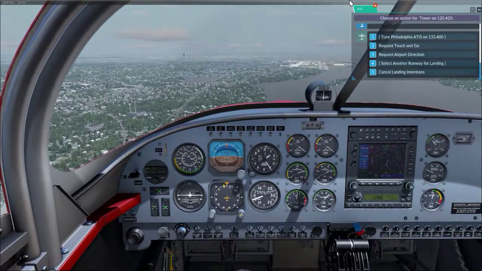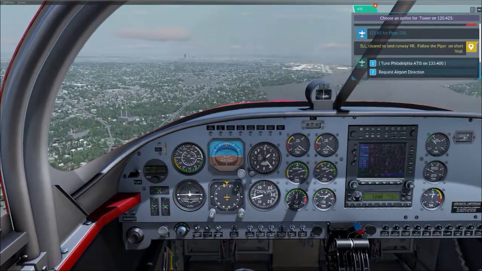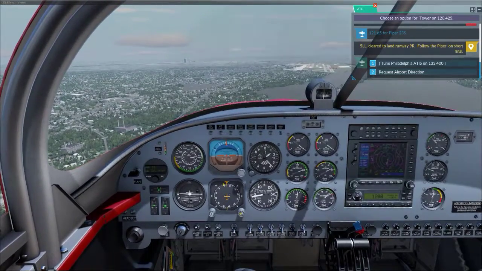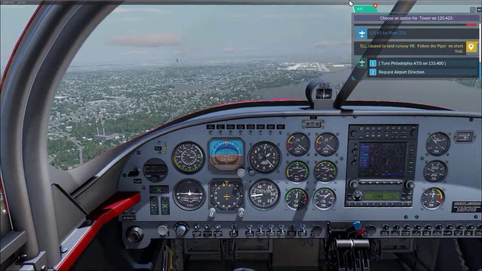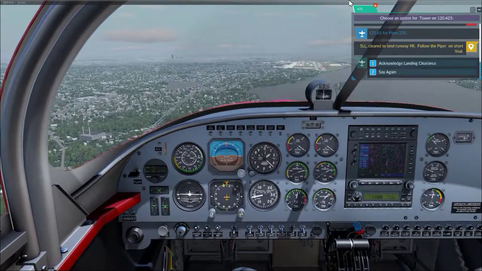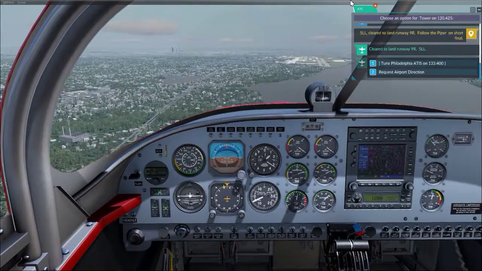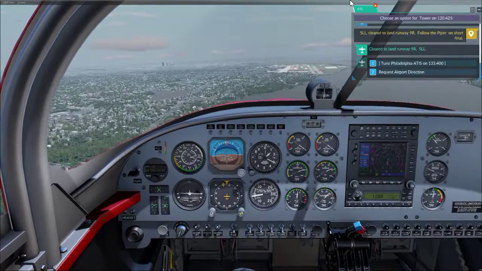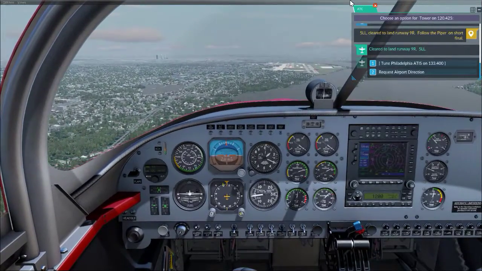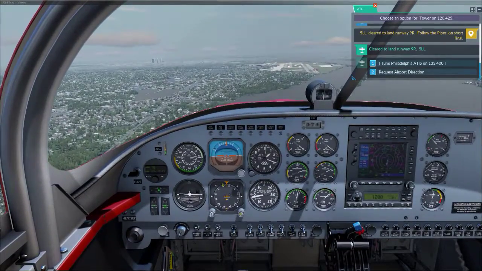I'm at 90 miles an hour and I'm at my 15 degrees. And let me acknowledge with the 1. And I'm dropping in speed, which is good.